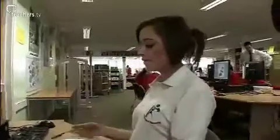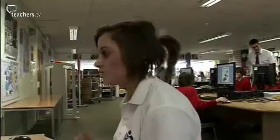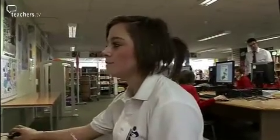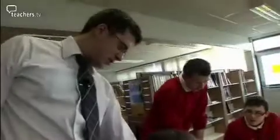If we were to do a leaflet or a poster, the colour scheme should be something bright. I'm the researcher. So what are you researching? The attractions for older people that want to go and stay in London. What do you think older people would want to find in London? Like boat trips and stuff like that, but nothing like too extreme, because they might have a heart attack. That's good, I like that.